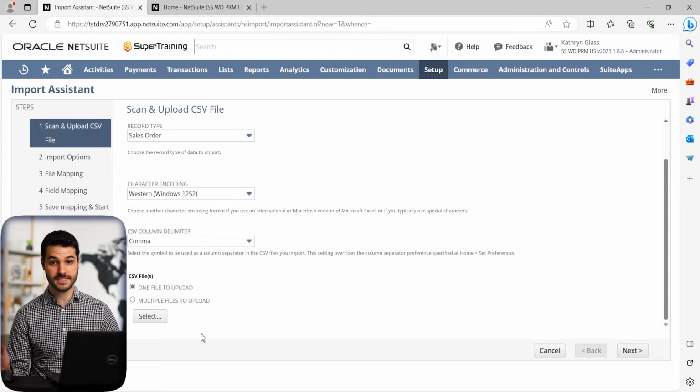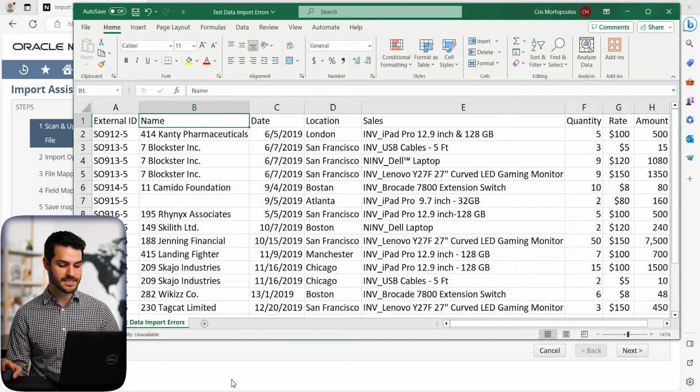So first off, let's take a look at the file because that's our first line of defense for making errors. So we're going to click on this file and this is all the information. And you'll notice that this matches almost identically to what we had in the last video, but there's errors throughout this thing. The most immediate and obvious one you're going to see is this missing field here, but we've got errors, we've got typos, all kinds of things in here. So we're going to go through a few different rounds and really flesh out what are all the errors that we're running into, and I'm going to show you how to fix them.